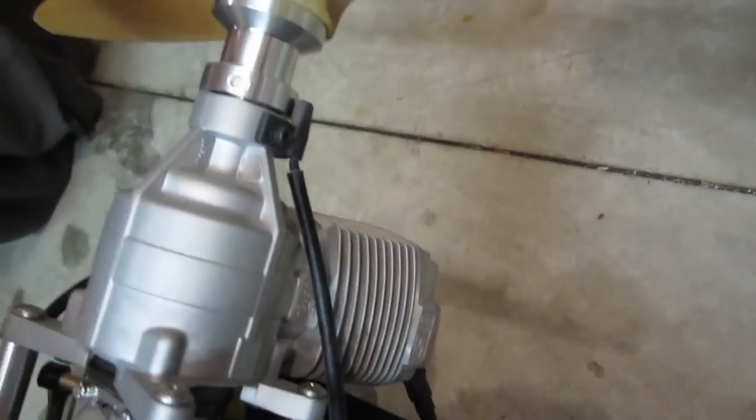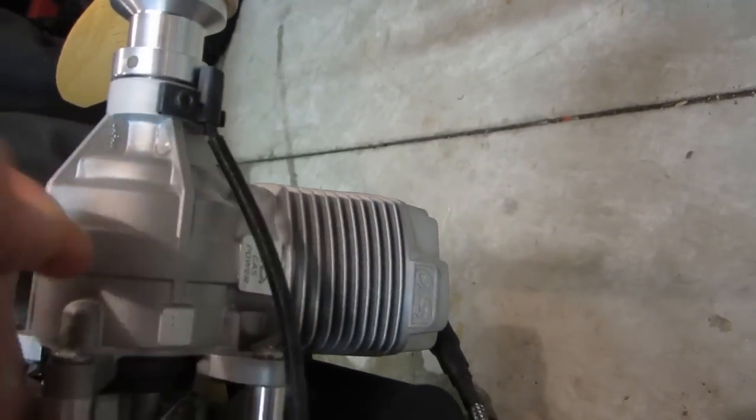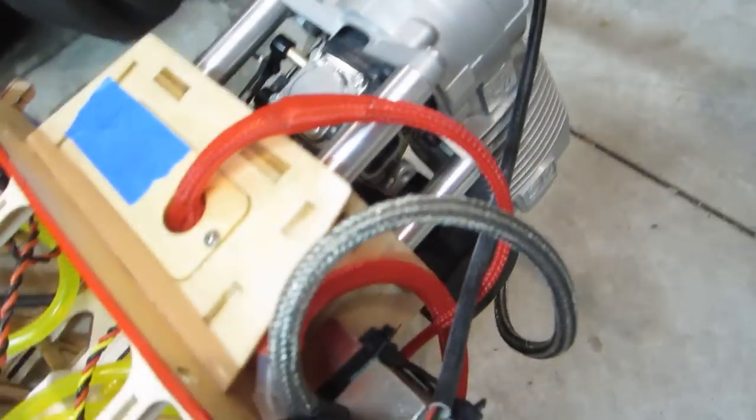Then up by the engine area here, you have the actual engine itself. You have the RPM sensor that goes down to the ignition box, so it can know when to send a fire to the spark plug. It has the spark plug cable, and then it has an input power down there as well. And that's all for controlling the engine.